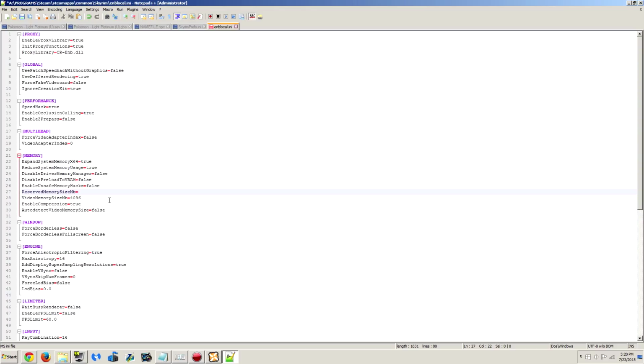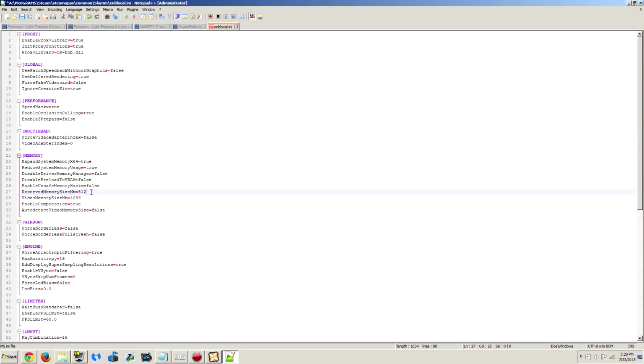Reserved memory size MB, the lowest setting that you can use is 128. And the highest setting you can use is 1024. And this number is to be either increased or decreased in intervals of 128. So obviously 128 being the lowest, and then it would go 256, 512, 768, and so on and so forth. But like I said, 512 is my baseline. And like I also just said, there's a diagram down in the description for the people that get confused on this part. The only reason why you would want to mess with this number is if you experience a lot of stuttering or lag in game, and this could be your fix.